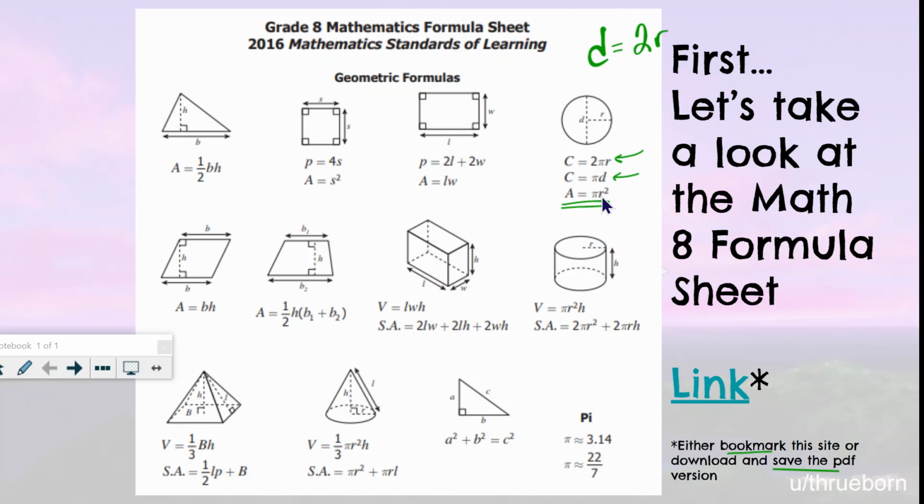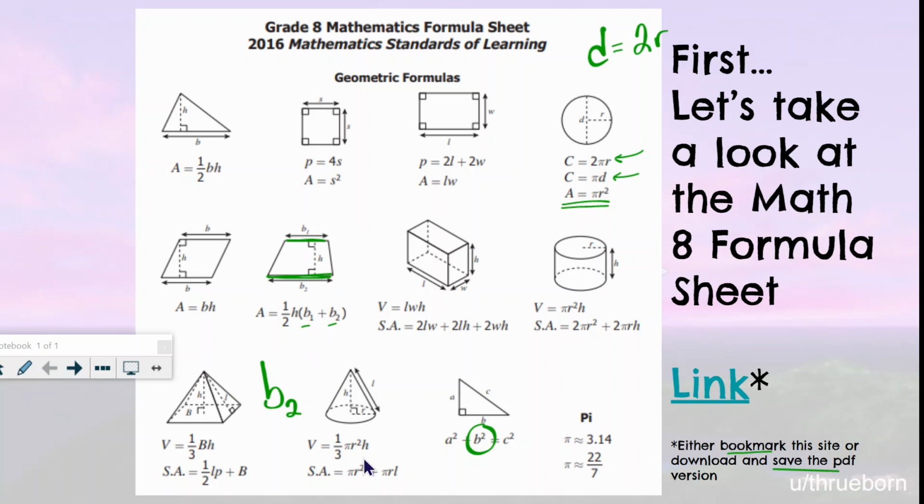The only other thing I really want to point out is these two characters here, B1 and B2. I want to point out the difference actually looking at this. That's not B squared. That's not what that's saying. B2 is saying the second base. It's just a label for that base. This is just a label for that base. That's the top and the bottom of a trapezoid. So it's really just distinguishing between those two bases that a trapezoid has.